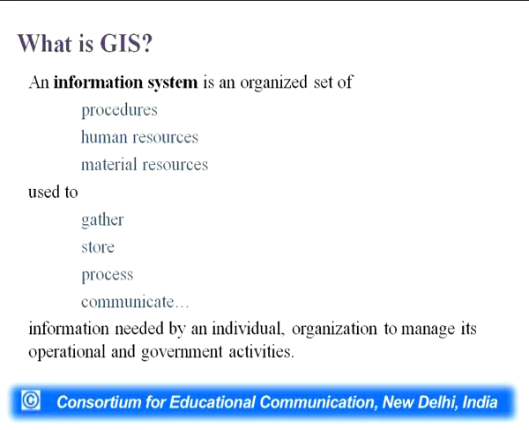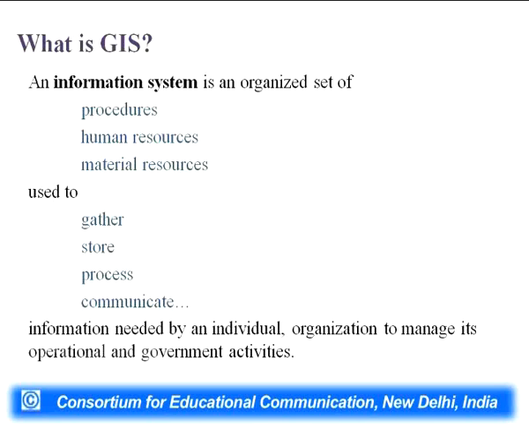GIS is a computer-assisted technology where we use software, and in the software we have procedures to do some work or activity. Human resources are very important, because whatever techniques and tools we are using are developed by human resources, and we use these tools and techniques for the betterment of our society. So skilled human resources are an essential part of this information system.